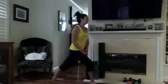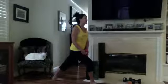One foot in front, pushing that heel down. Good. And then switch. Oh yeah.